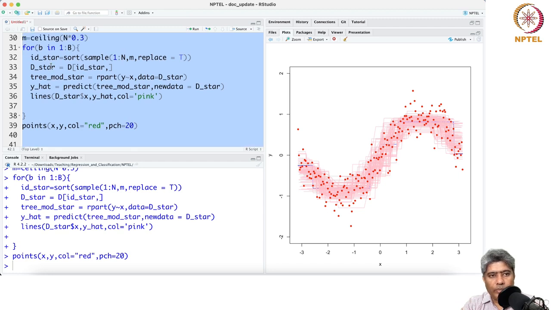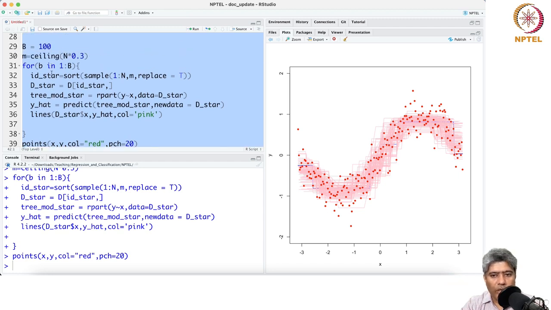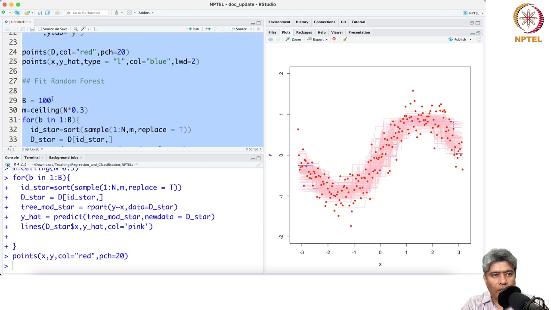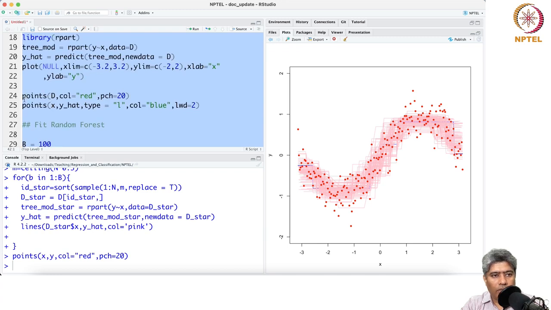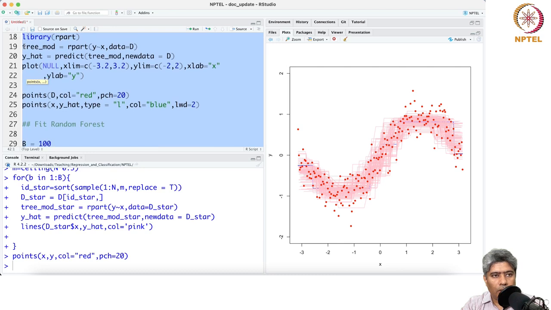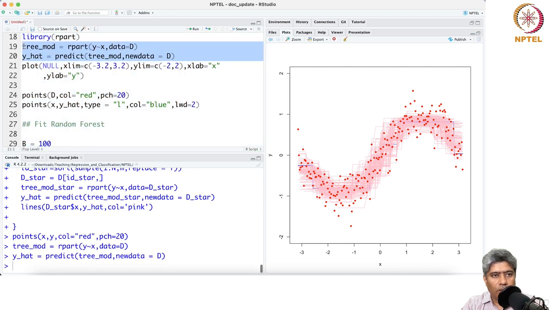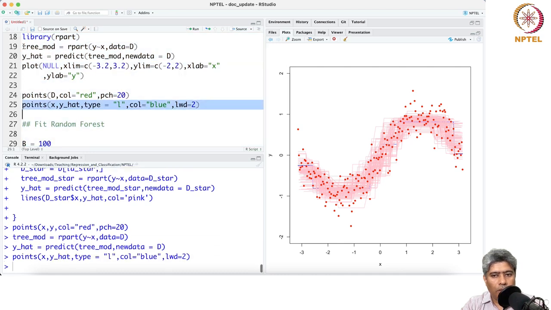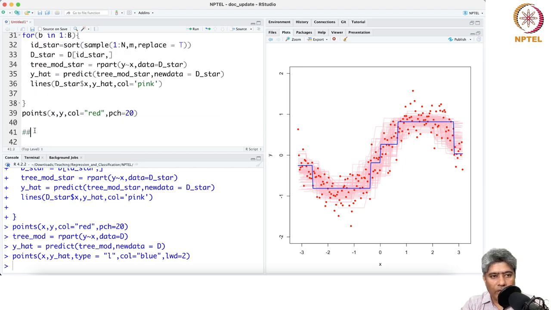Okay, so you will see a little bit more variability, right? And then if you run this guy, this is the decision tree. The blue one is the decision tree, whereas the red one is the tree from the random forest.